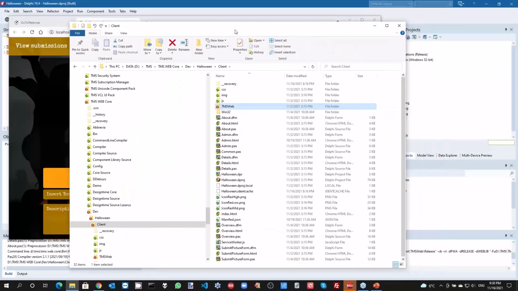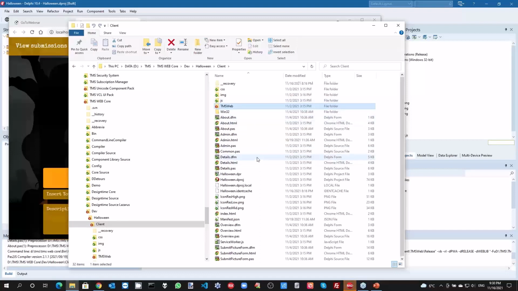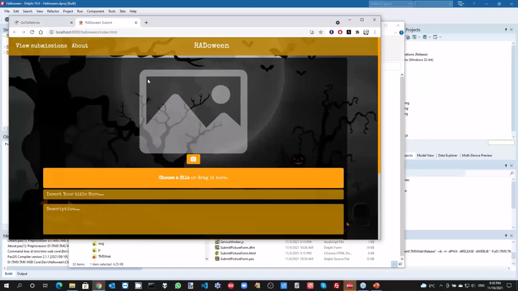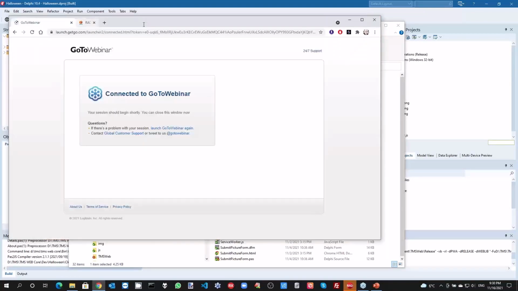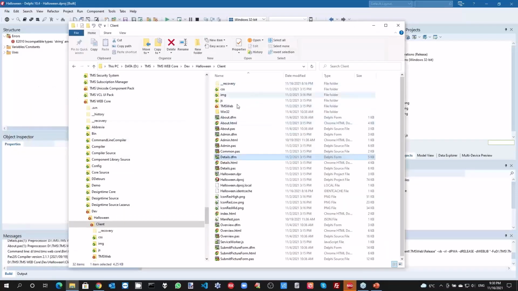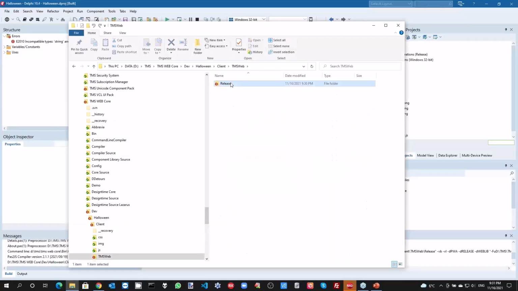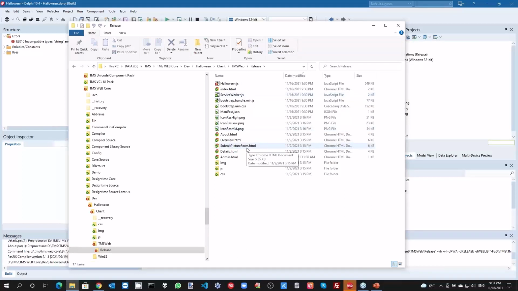So here is the folder where all files making up the project are located. Here you can already see the application that was launched from the IDE. I will close it for now, and we will have a look at the folder where all the files were created for launching this application. So as you can see here, this is the result of compiling here today during this live webinar.